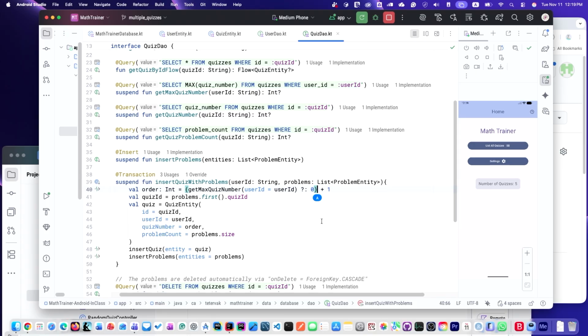So after I retrieve the max quiz number, I should use it to create the quiz. So it has to be the same transaction. Otherwise, I may end up with two quizzes with the same quiz number. So I have to retrieve the max quiz number in the same transaction as I create the new quiz to keep the quiz number consistent.